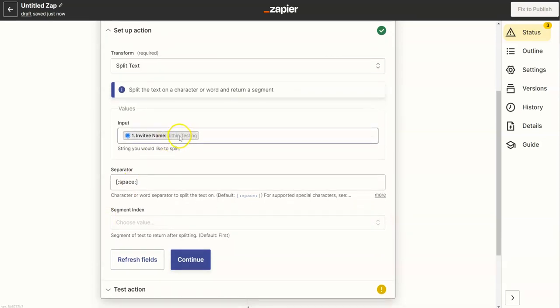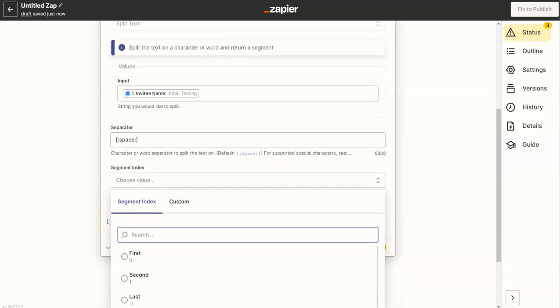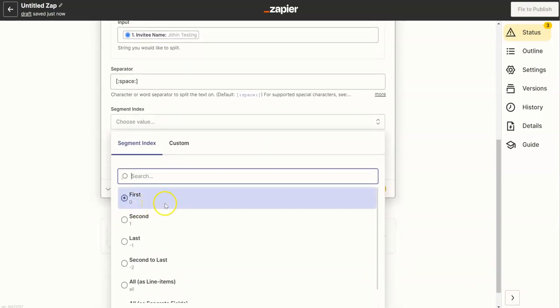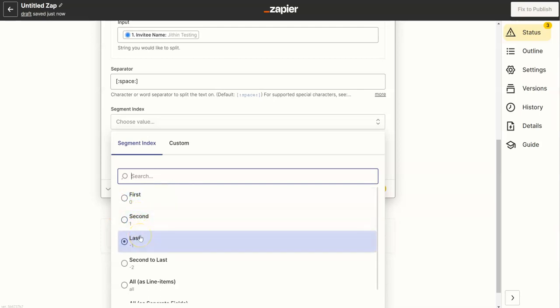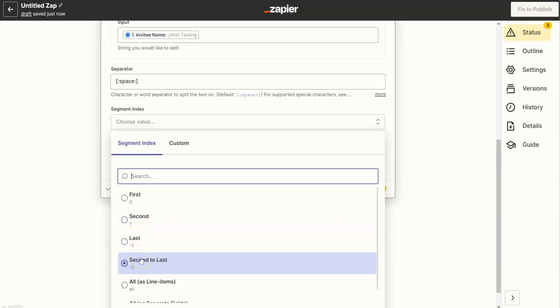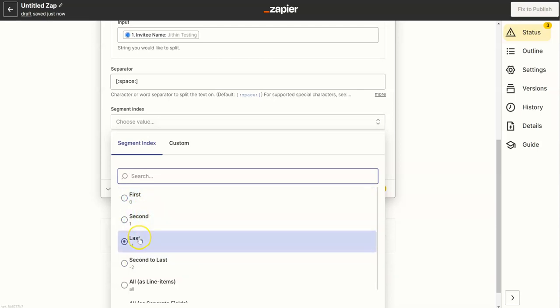It is represented as this symbol, so you put the space as the separator, and then it will start separating based on this space between two strings, and then it will be stored as different segments, and it will ask you what segment are you interested in. Are you interested in the first part of the segment, or the second part, or the last part, or second to last part? If you have a name, first name, middle name and last name, the first name would be stored in first, and middle name would be stored in second, and the last name would be stored in last.